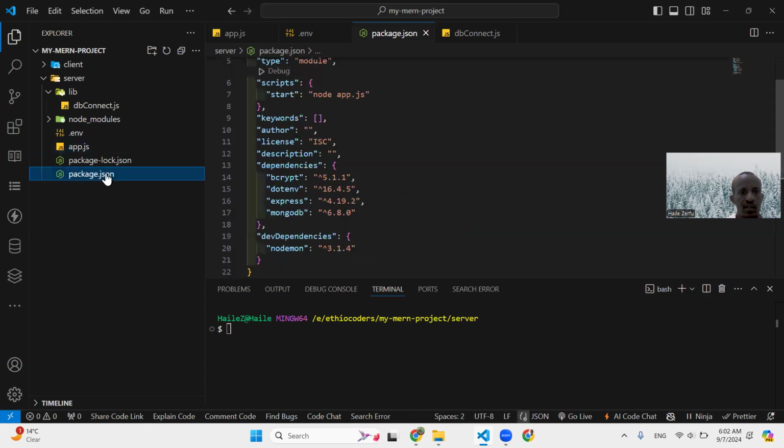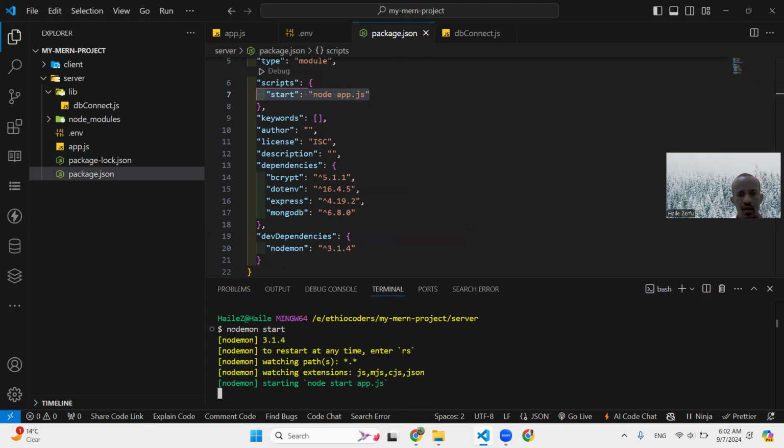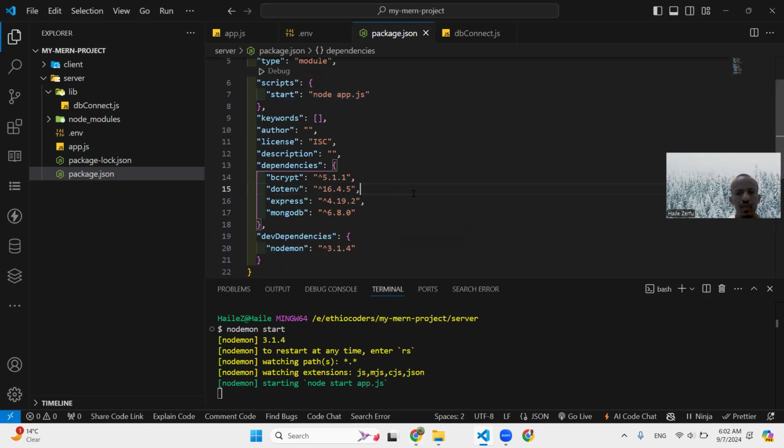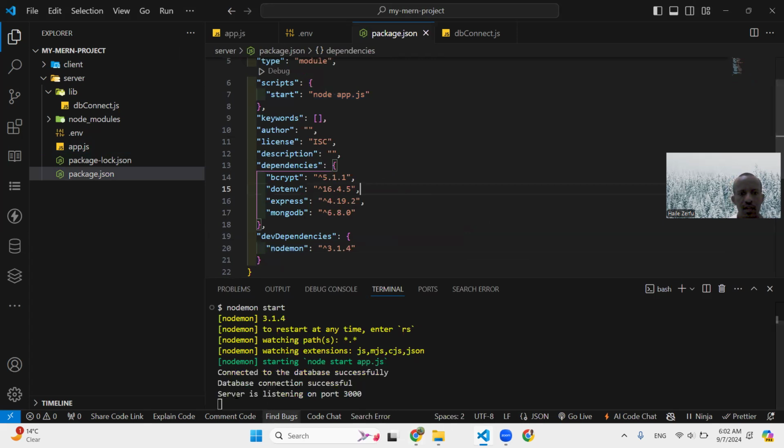We already set up node last time, so now we can test node mon start. Great, our code is working.